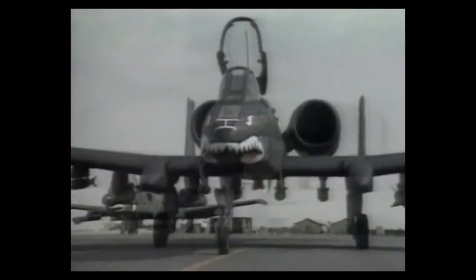During the Gulf War, an aircraft previously unwanted became the most valuable member of the American arsenal, the Fairchild-Republic A-10 Thunderbolt II. More than the publicity, the weapon system was really vindicated because it was a proof of concept. People associated with the airframe knew that it could do the job, but not a lot of other people did, especially some of the senior Air Force leadership. And it was very rewarding to go out and kick butt.